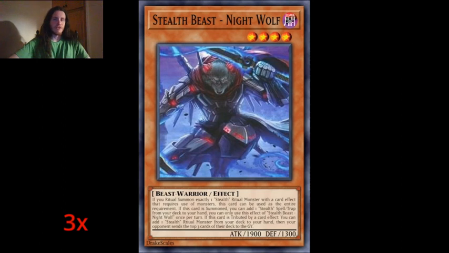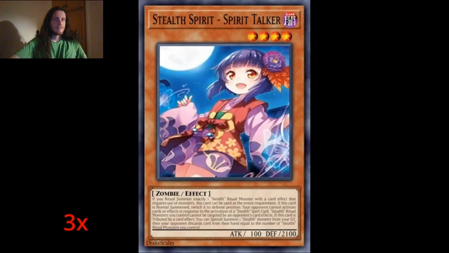Pretty good at this quickly. Stealth Spirit Talker. Redundant much? Then again, that's some actual Yu-Gi-Oh cards, so fair enough.